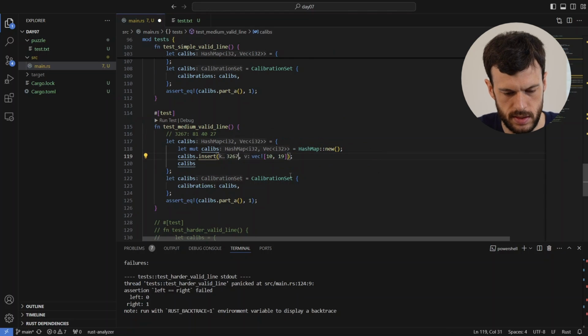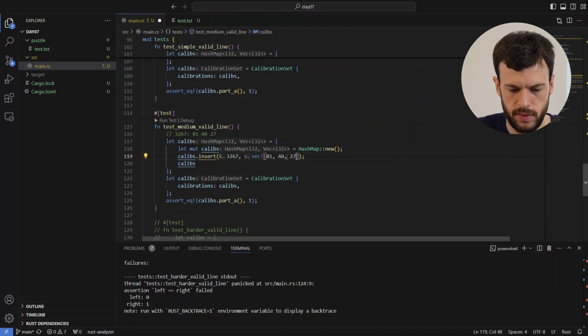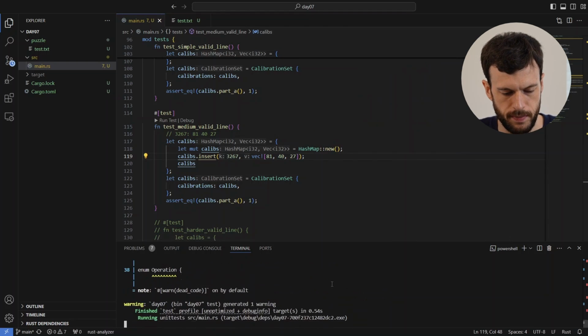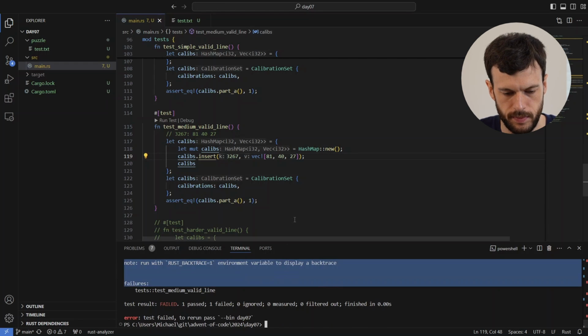I expect this to be 3267, and I expect this to be 81, 40, and 27, and I expect there to be one result. Let's try this one. And it's failed as well.